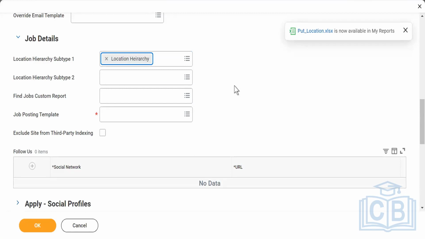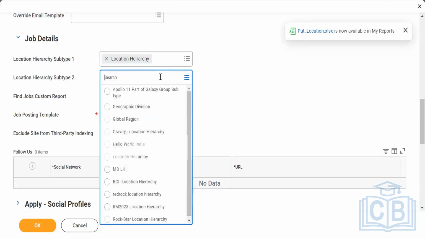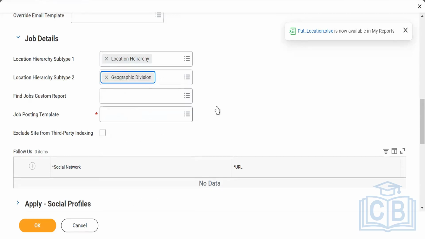Location here could be the exact location, let's say Pune, Mumbai, Chennai. And when it comes to geographic divisions, assume India: north, east, south, these will all be there. Not a very important field, but the client will tell us what needs to be selected.